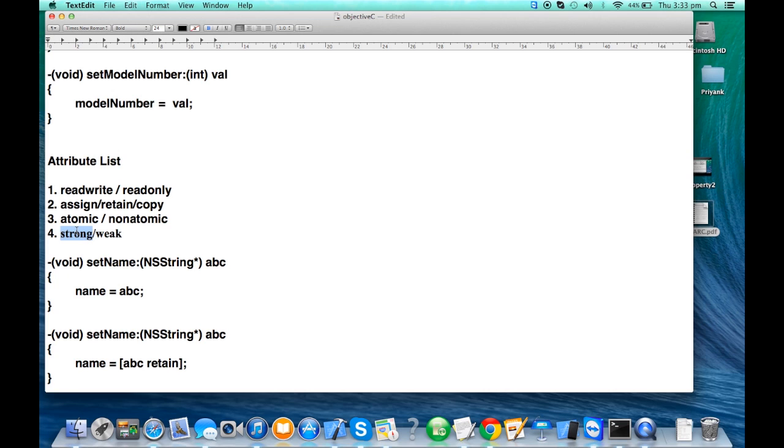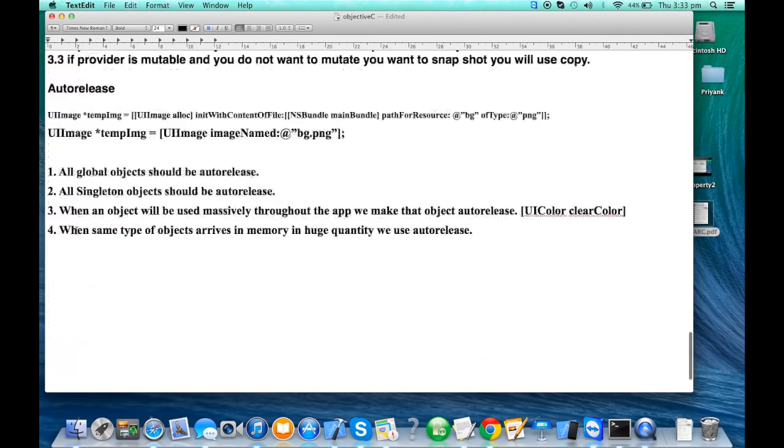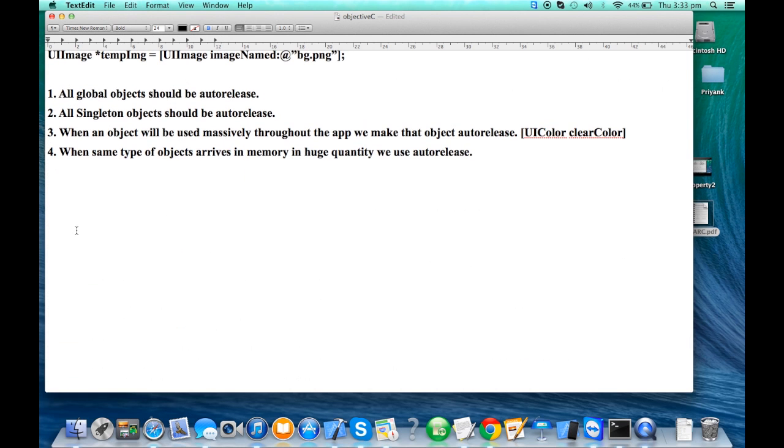So it's like Java: whenever you assign a pointer, it will do a shallow copy by incrementing the retain count. So whenever you make a strong reference, there has to be a release opposite, right? Now with ARC, how it works depends upon the scope of the variable. If a reference is declared in the .h, that means the scope of that reference is global to the class. It will automatically call release when dealloc of that particular class gets called. When a variable is declared local to the method, the release will be called at the end of the method.